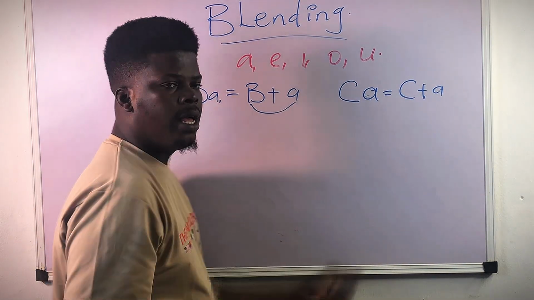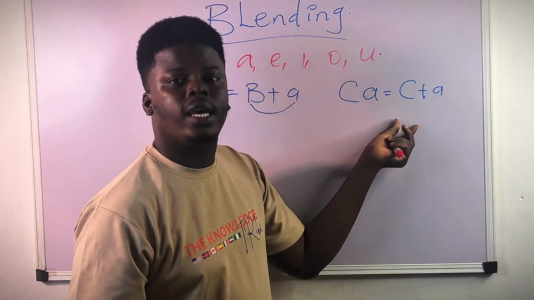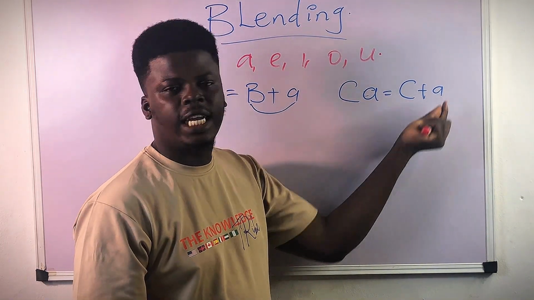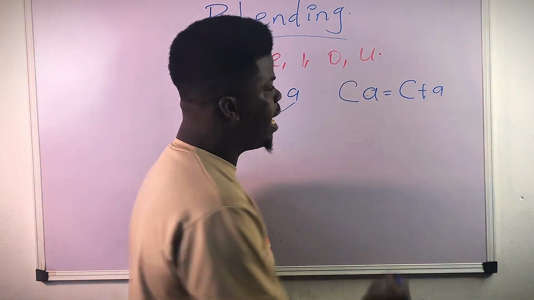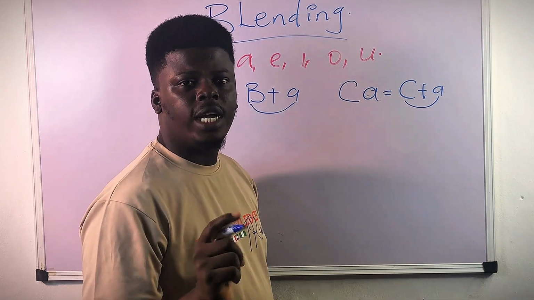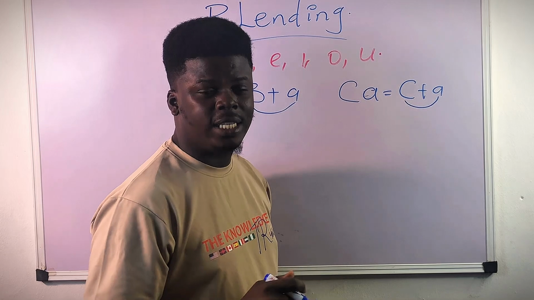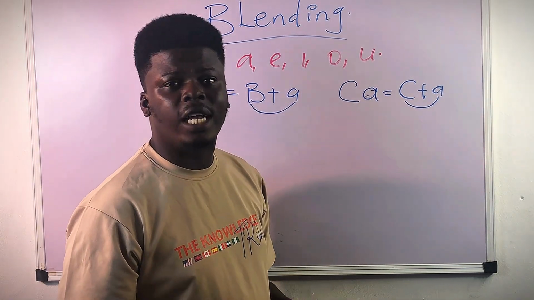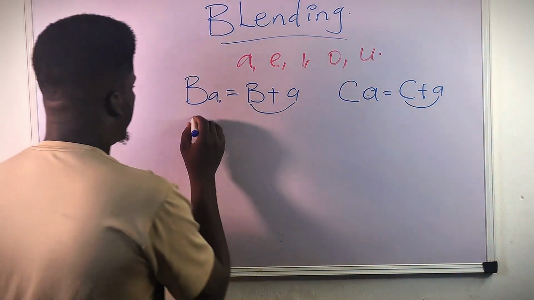The next one is, remember C? You always ask your child, what sound does C make? The child will tell you. What sound does A make? The child will tell you, ah. So now let's blend those sounds together. You hear something like, ca. Fantastic. Please, if your child is finding it difficult, there are ways to go about it. I think I will discuss that in my next video, how to help children that are finding it difficult to learn. Fantastic. So now let's continue.